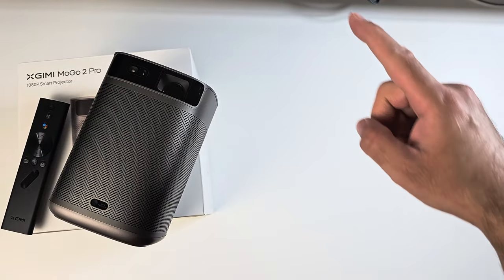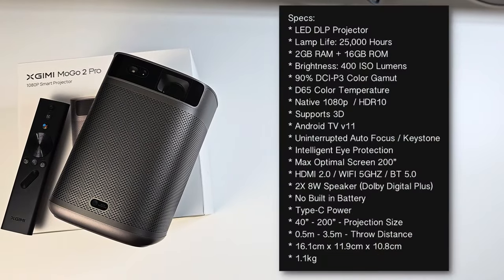All right, so let's just quickly run through the specs. This is an LED DLP projector. Lamp life is 25,000 hours. Brightness is 400 ISO lumens. This also features 90% DCI-P3 color gamut. Native resolution is 1920 by 1080 with HDR10. This does also support 3D movies and videos. You've got Android TV OS version 11.